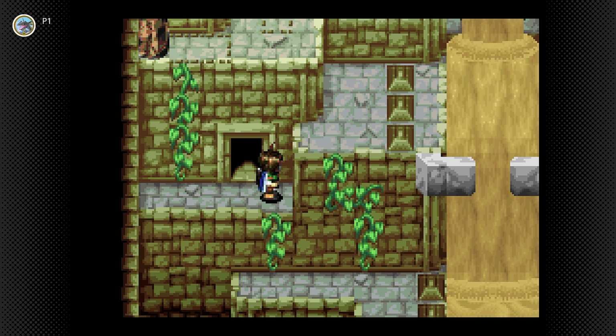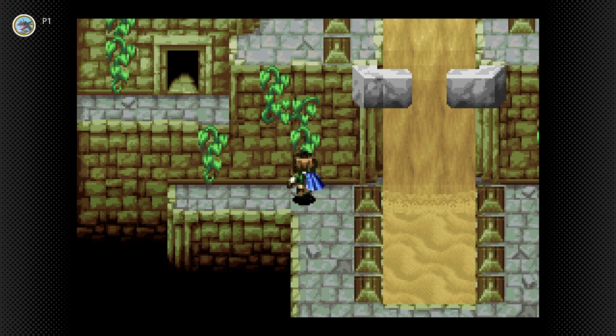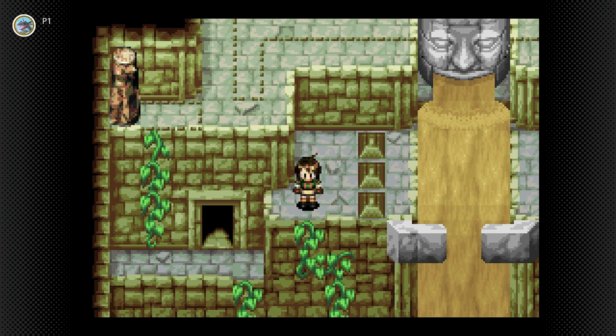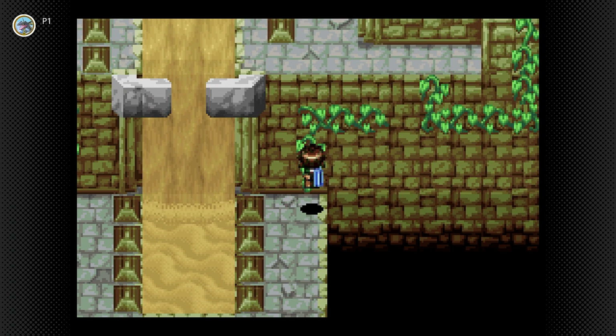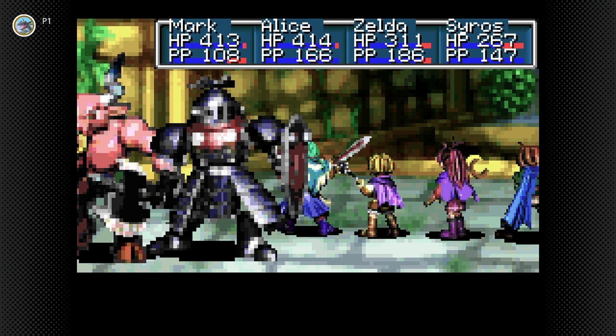Okay, and now we get to solve the actual puzzle, the main room here. And it might just be go up the waterfall, the sandfall, I guess. Maybe, potentially. That's looking increasingly likely, but I want to check out the vines on the other. That doesn't connect. Alright, only one way forward.